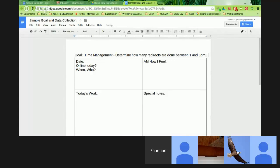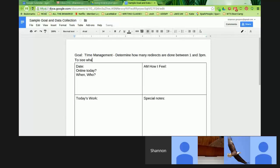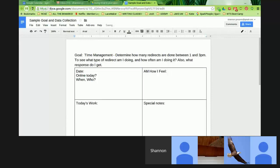And why do we want to do this? Well, to see what type of redirect am I doing, and how often am I doing it? Let's be really significant and let's say, also, what response do I get? Now we kind of know what that's going to be, but just for fun, okay? Just for fun. And then what we would do is the kids would fill out this business, and we'd have them start the day out. How you feeling? 1 through 10. 1 is, man, I want to go back to bed because I do not want to be doing this. Versus 10, hey, man, this is the best day ever. And so we find our little one gives us a 4.